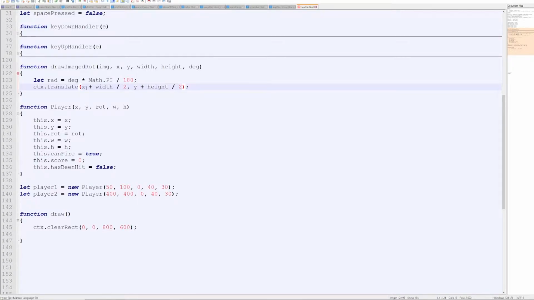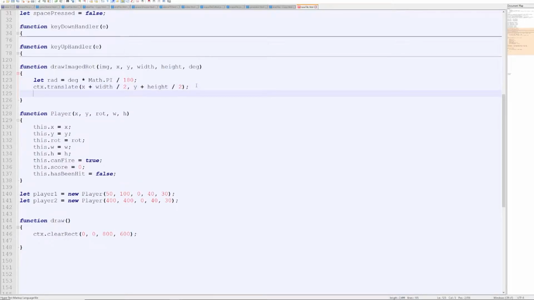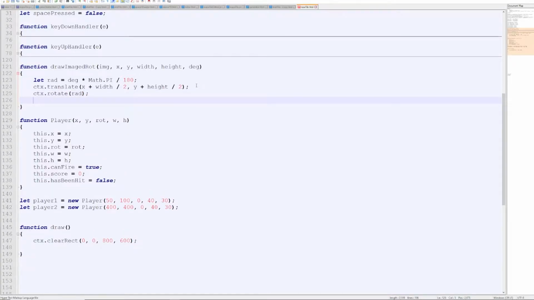Then here we're going to rotate it. The rotation function takes in radians, and that's why we had to convert it. So we do ctx.rotate, and pass in that radians value that we calculated. Then we do our draw image that we're used to doing.